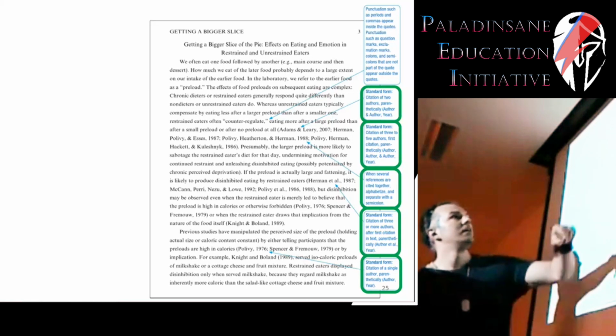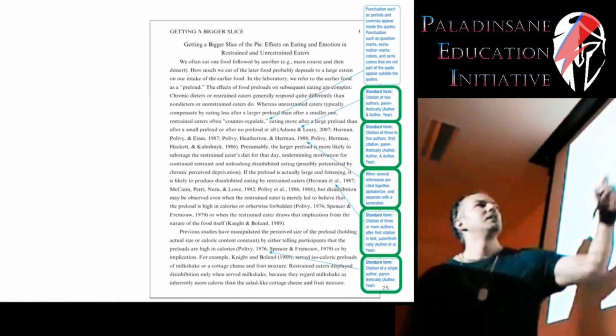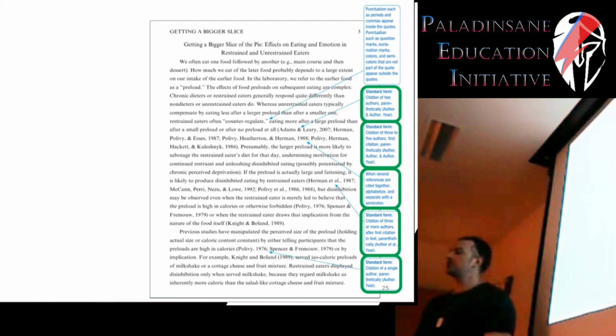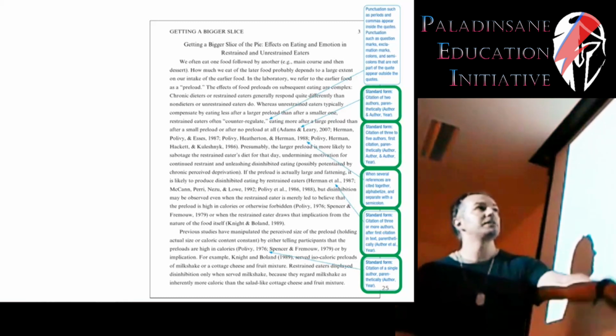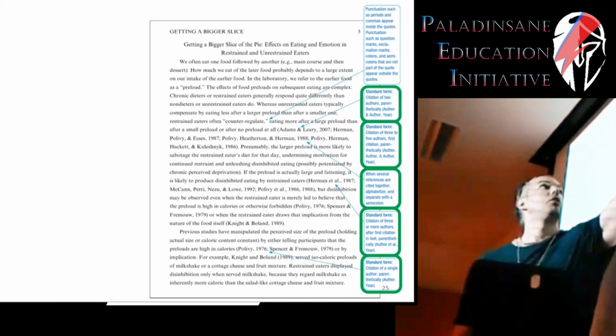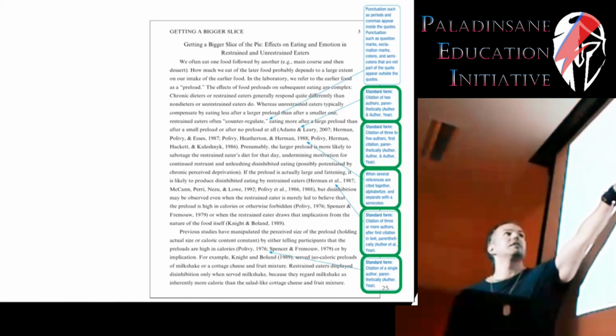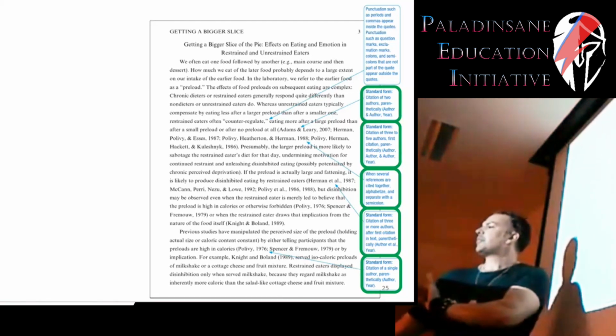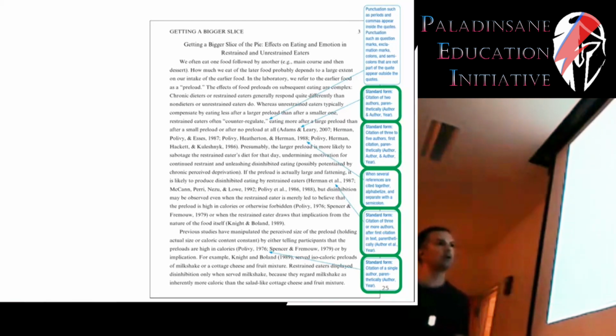Number 2, if I read this sentence and I said, I don't believe it, I don't think that's true, well, the authors are basically saying, all right, go check with Adams and Leary if you need more information. Go look at Herman, Pahlavi, and Esses for their 1987 paper. They're letting you know where you can get more information if you want to check up on what they wrote.